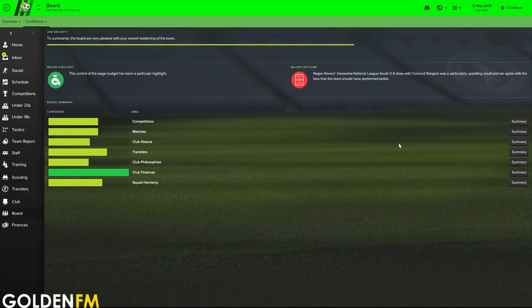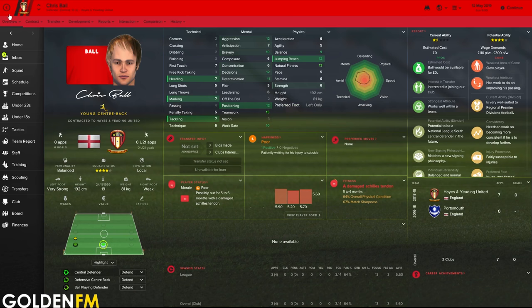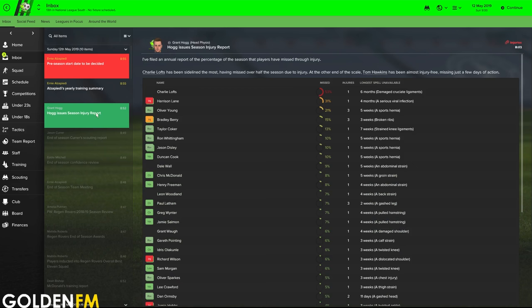This is the board overview. Job security: the overall leadership is very pleased with me, which is good. End of season scouting report. These are players that I should be signing, apparently. He's not a Regen, but Chris Ball is. I'm going to be scouting around a lot in pre-season to try and improve the team as much as possible. It really is important. Pre-season, we'll start 5 weeks before, as usual. So let's look at the squad then.